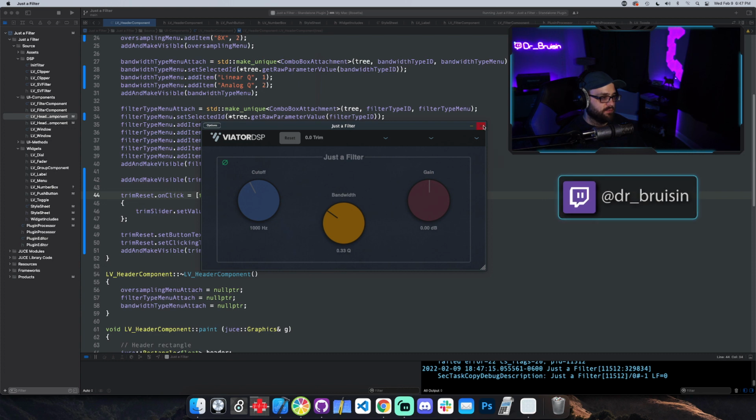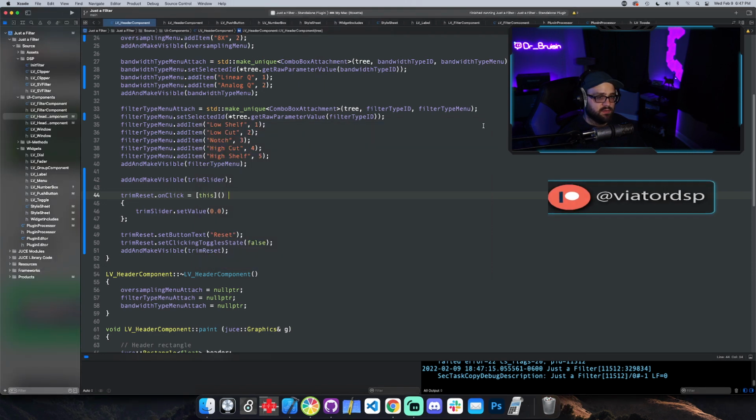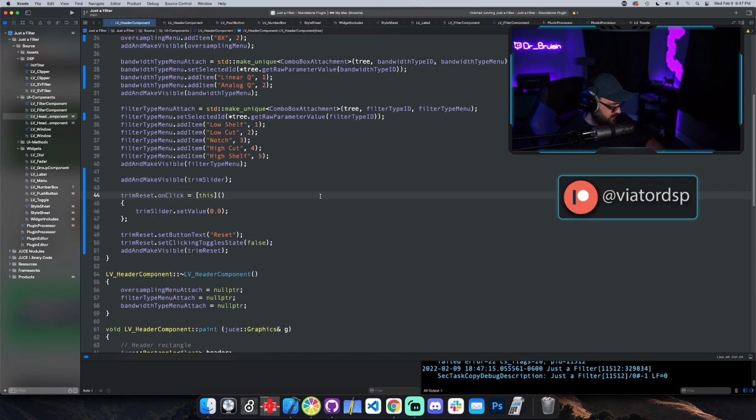Good enough. And then we need to make the trim slider actually trim the volume.